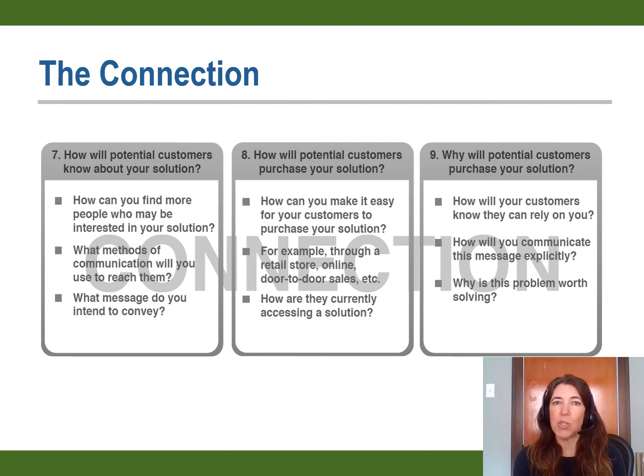Or have you ever been to a coffee shop and had your drink taste different each time, even though you ordered the same thing? The questions in box 9 will help you begin to think about how you can make sure your potential customers will buy your products or services. Completing the connections section of the Canvas helps you begin to think about the distribution and advertising necessary to get your product or service into the hands of people that will pay for it.